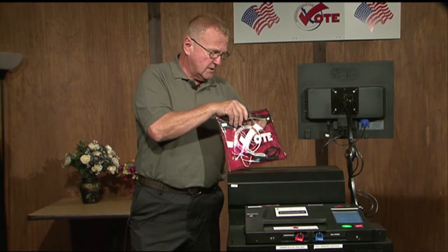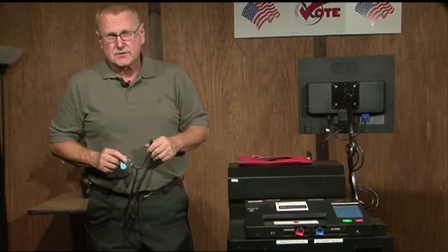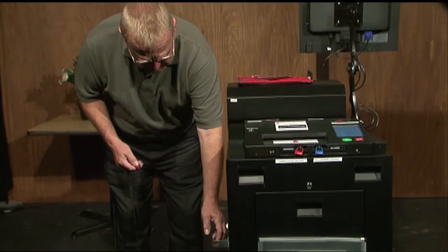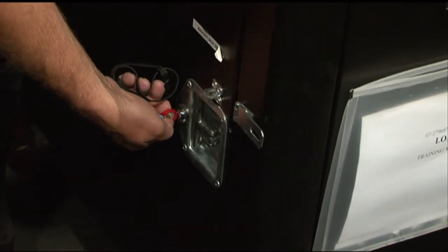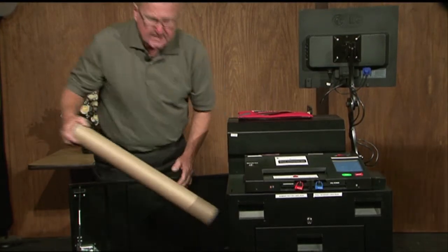Now, we want you to do the next step as quickly as possible, because what you have to do is open the ballot box door and remove all the supplies that are in the machine for the table team and the floor team so they can start doing their job, so we can make sure that the poll site is open in a timely fashion. So we ask you to unhook the latch, put in the key, turn it, and turn the knob. And you'll see inside the machine, you'll find your sample ballot posters.